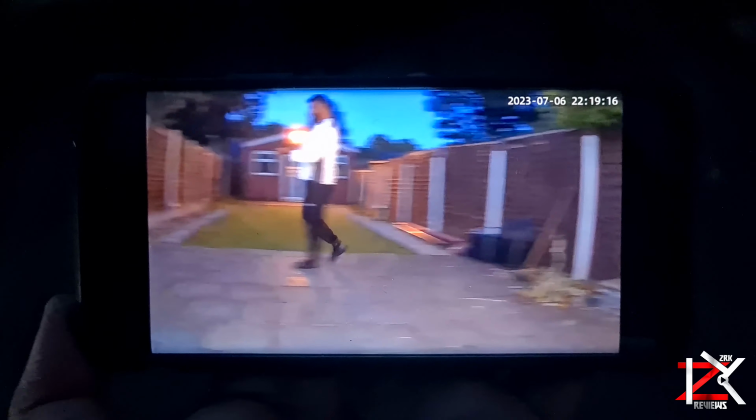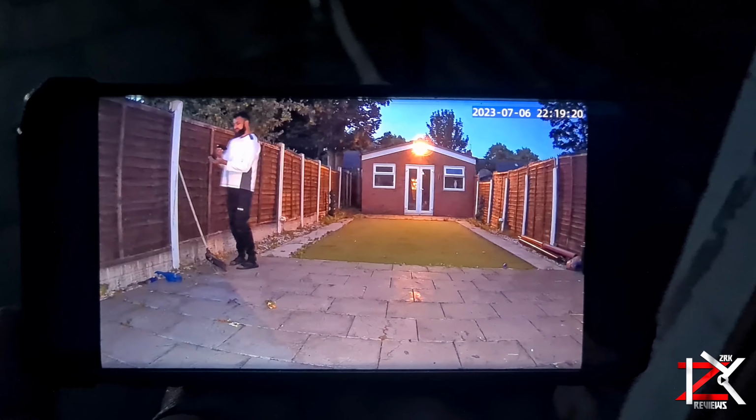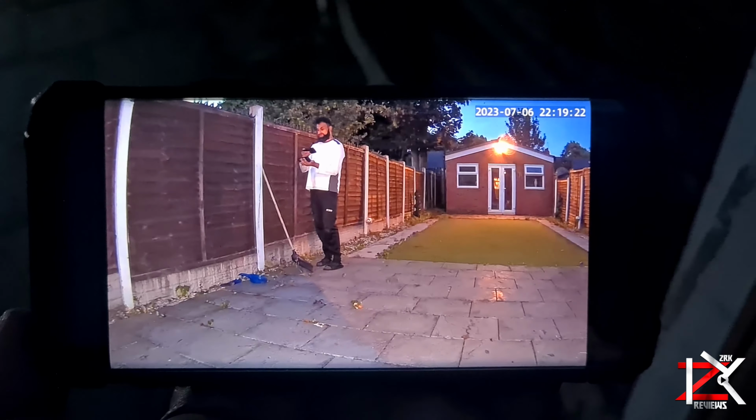Check out the quality here guys, I'm really impressed in the night vision mode. Whether you have surrounding lights on or off, it does a pretty good job. From the naked eye, crystal clear footage from my smartphone.